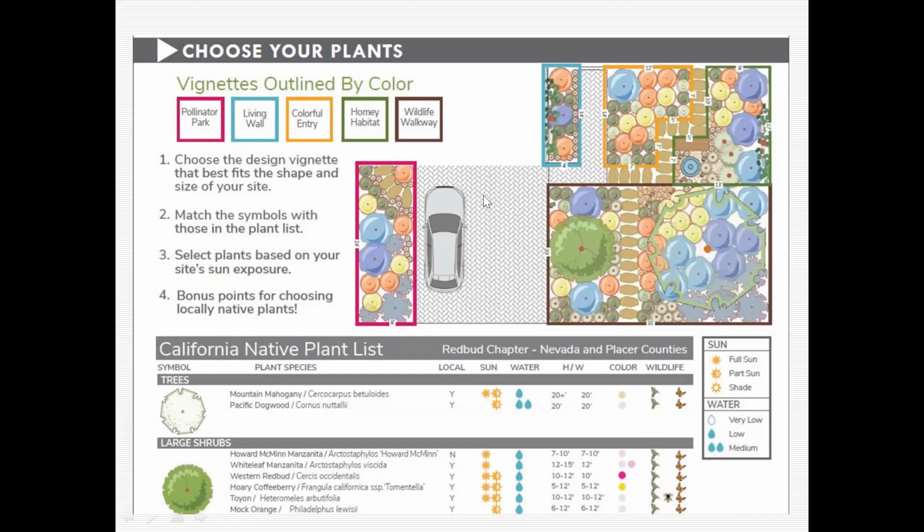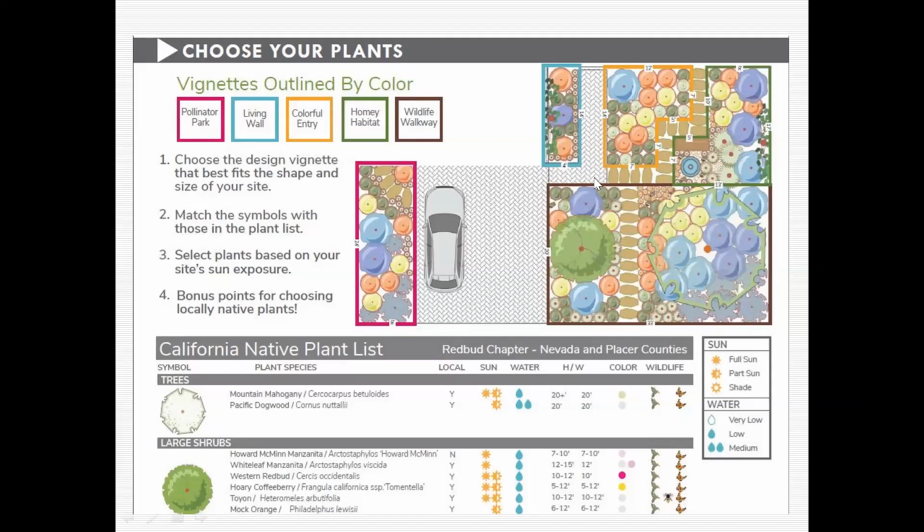Now, the reason why this is no longer state of the art, I want you to tell me why this is no longer considered an acceptable design. The house is right here, now garage house. So think about why you shouldn't do this. Well, because it's not fire safe. It's generally thought that you want to keep the first 5 feet next to your house free of anything flammable, which could be vegetation. Planting plants this close to your house wall is not fire safe.